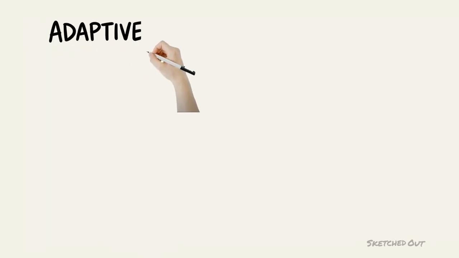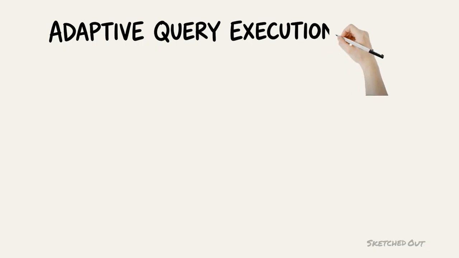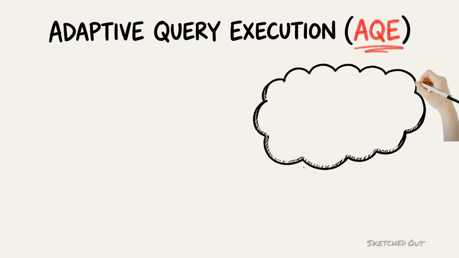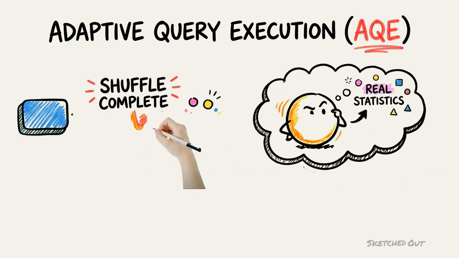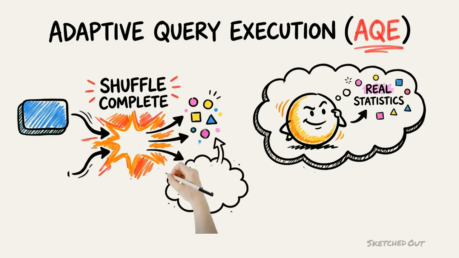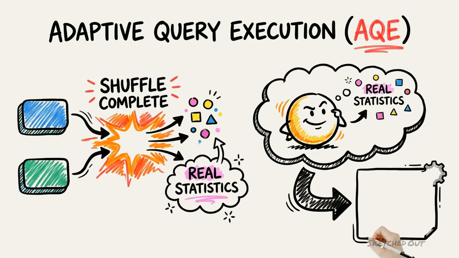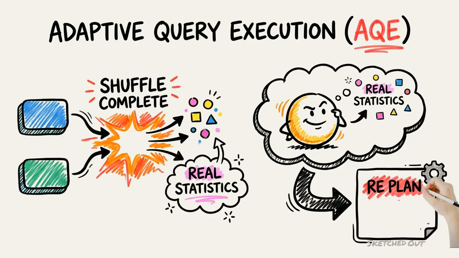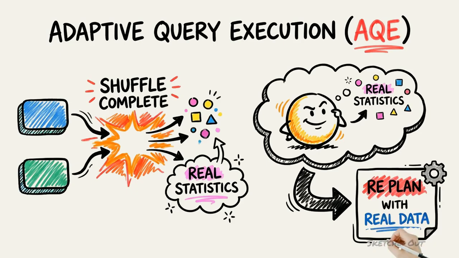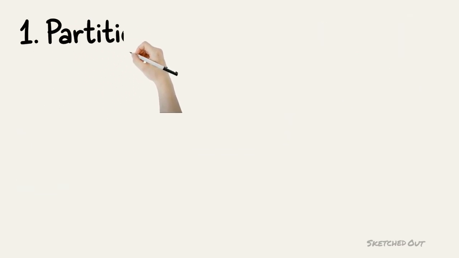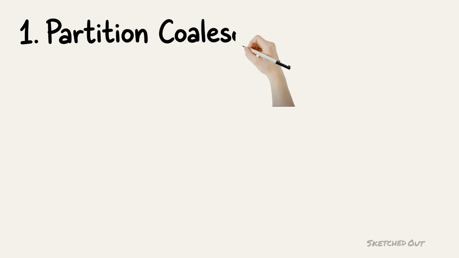Adaptive query execution, which we will call AQE, changes one thing. It has been on by default since Spark 3.0 and can be enabled with a single config flag on older versions. After each shuffle completes, Spark looks at those real statistics and asks, given what I now know, would I plan the rest of this job differently? If yes, it replans. On the fly, mid-job. A shuffle completing, real statistics appearing, Spark examining them and redrawing the remainder of the plan, labeled replan with real data. Three things AQE can do with that information. We will take them in order of how often they save you.